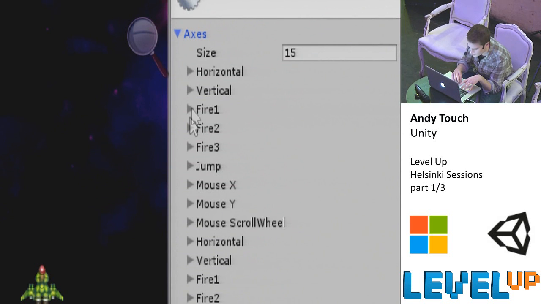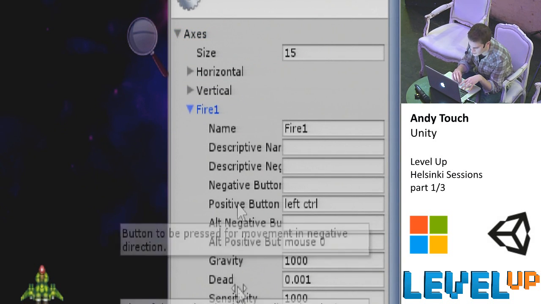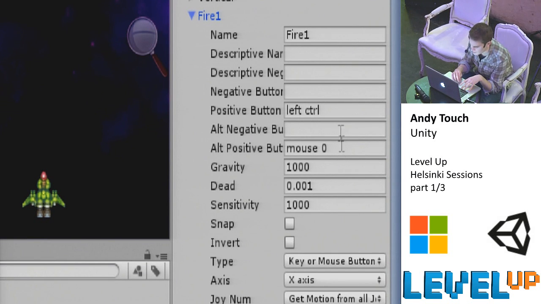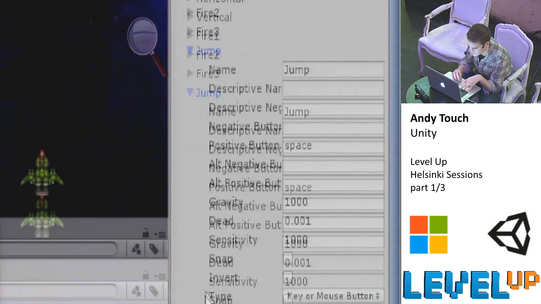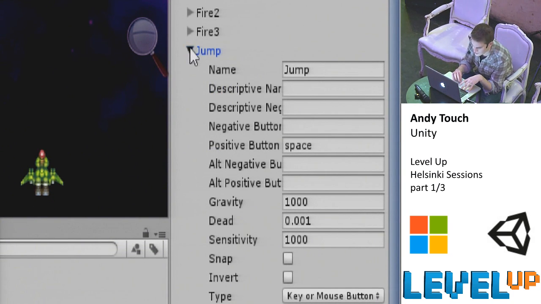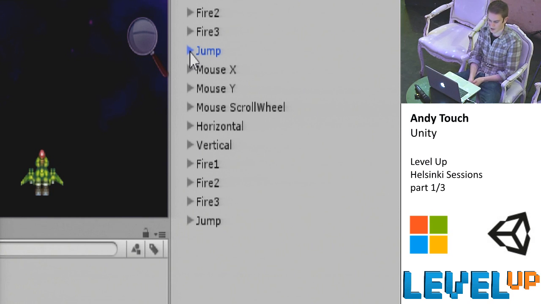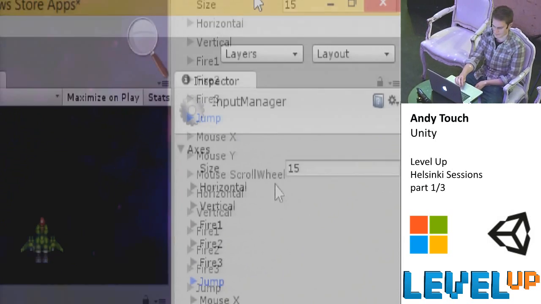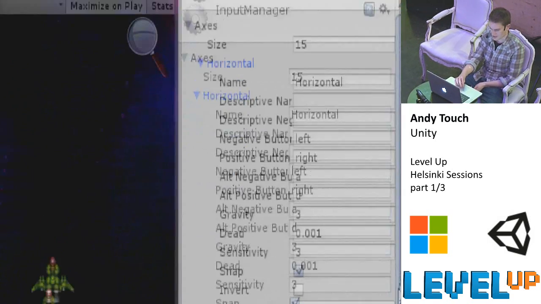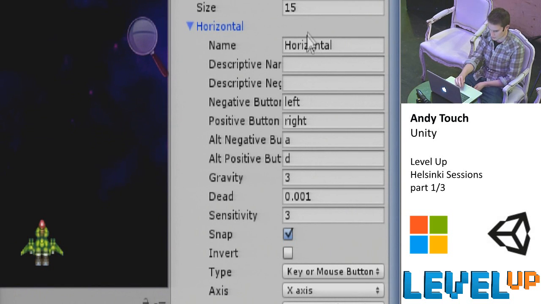These are currently a bunch of things. For example, when we say if Fire1 is pushed, Fire1 is a left mouse click or left control. If we push Jump, that means the spacebar is pushed. If we wanted to add extra things, for example pushing P to pause the game, we can add an extra axis to say that when we push P, the game is paused. Unity also has some built-in ones: in this new project we have a horizontal axis, with a negative button of left and a positive button of right, and an alternative negative of A and positive of D.